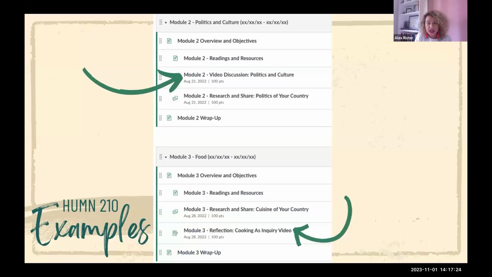And so in our World Culture course, again, you can see some different examples of using Canvas Studio in a video discussion and in a reflection video assignment. And from each of these modules, we're asking students to sort of build on their learning from the module prior. And so for example, in Module 3, after they practice with simply using their video, we're asking them to incorporate maybe some slides, maybe some images. And again, that's increasing those communication and presentation skills.